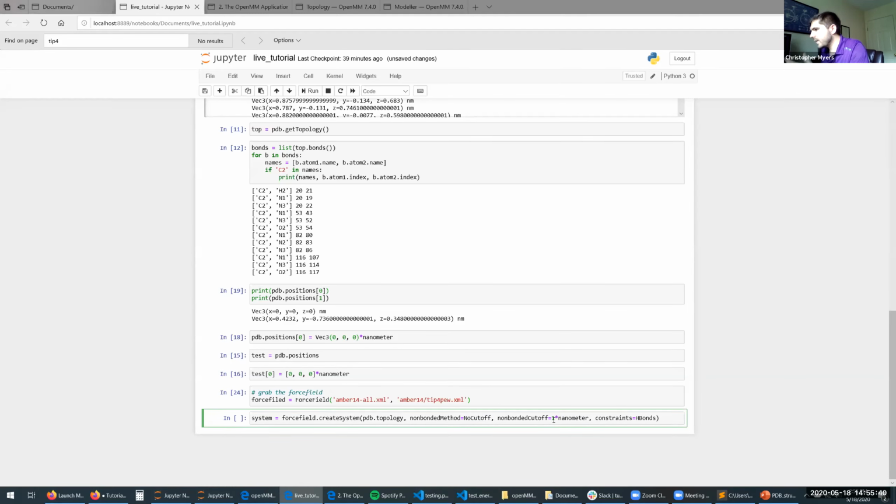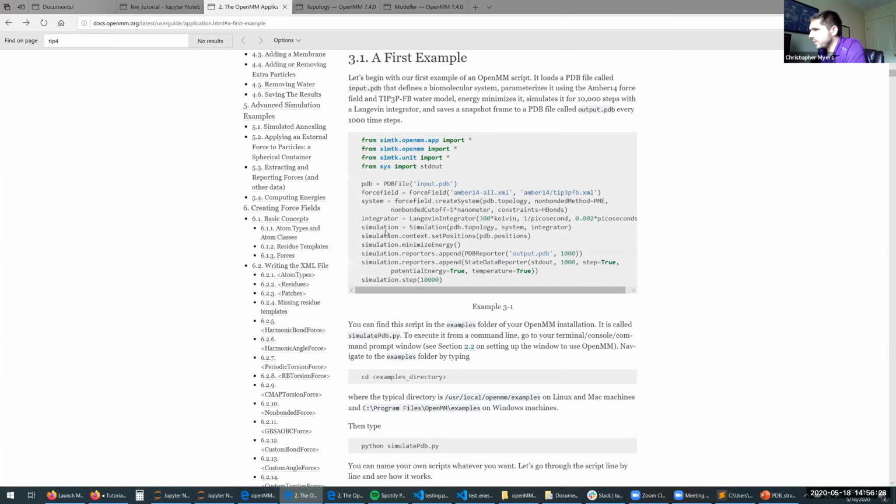Okay, so now that I have my system, if I go back over to the example, your system is what's going to be passed over to your simulation object. Your simulation object is what does all the interesting stuff. The system is kind of this intermediary thing where you have to set up what the force field is and what the non-bonded stuff is.